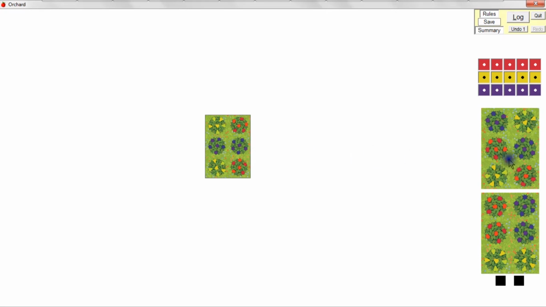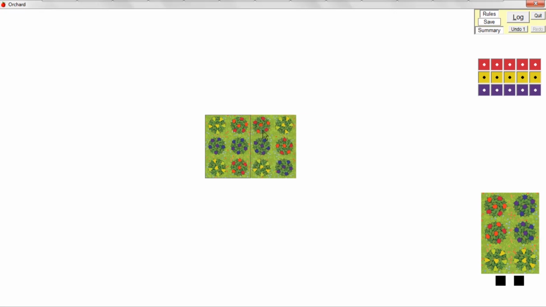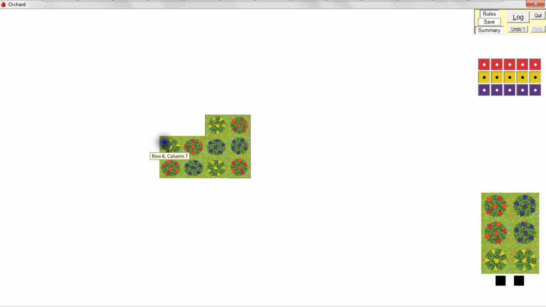So, for example, I could take this card. Now, I could rotate it any way I want, 90 degrees, 180, 270, but I can't flip it over to use the other side. I'm strictly working with this side. So I could put it here, except for the fact that the yellow on the bottom there doesn't match the red. If I rotate it and bring it over here, then I can match and overlap the purple tree and the yellow pear tree. As I said, there is an exception, but generally speaking, you always have to overlap identically colored trees.